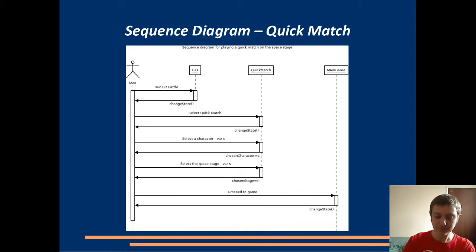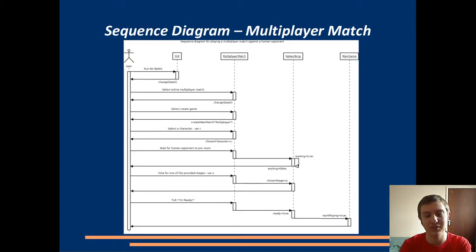So now we're moving on to one for a multiplayer match, so this is a lot more complicated because of the different options that you've got, and obviously the multiplayer element. So we've got our 4 classes here, the pseudo classes for this video in particular. We've got a GUI class, which we're probably going to keep, multiplayer match class, networking, and main game. So networking and multiplayer match are new classes here.